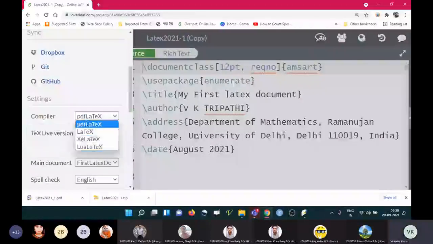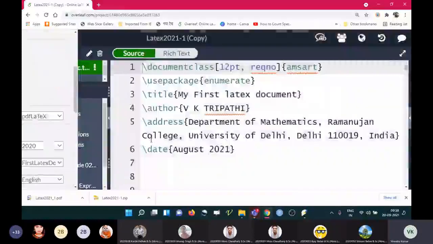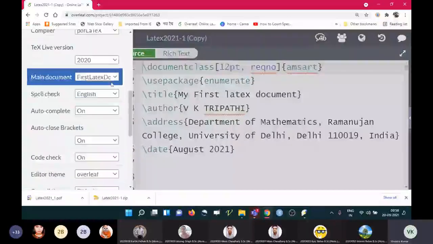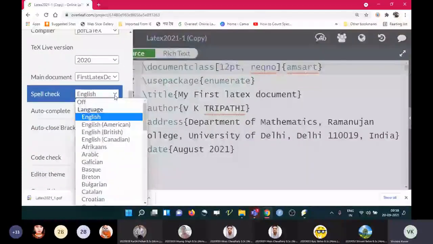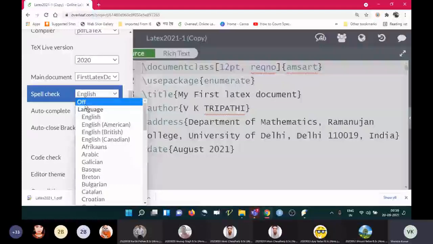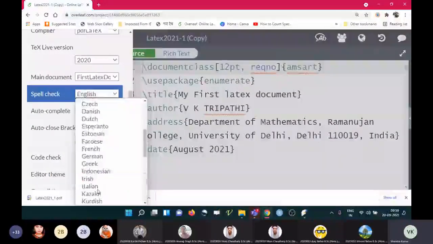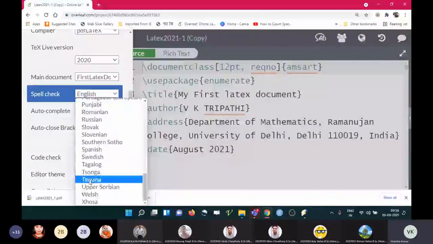Okay, fine. So here, spelling check: if I'm using English, then I can use general English, or I can put it off, or Arabic, and so many languages you can see. Of course, maybe Hindi is not there for spell check, but you can make your document in Hindi also.